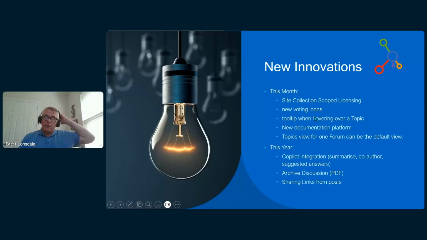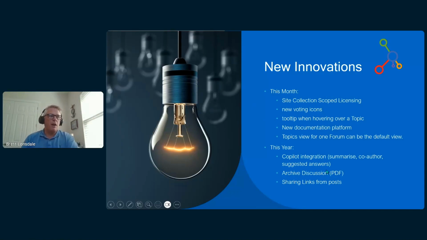Later on this year, we've got more Copilot integrations, so the summary, but we're also going to introduce co-authoring of posts as well. Similar to how you can use Copilot in email or in Word, where it's giving you some input into the content that could be created, we'll be using that as well as suggested answers. So when you go to reply to somebody, it can suggest answers, and it's not just using general ChatGPT. This is going to be answered based on the other content that is inside of your Microsoft 365 environment. So that, of course, is something you need to roll out carefully, as with the rest of Copilot. Make sure your permissions are intact, and we know a great permissions tool called DeliverPoint for that one that will be able to help you.